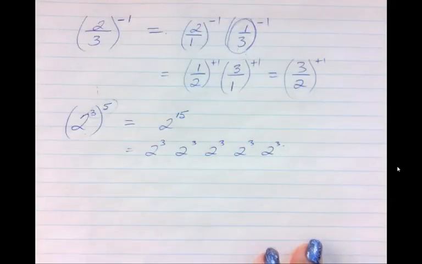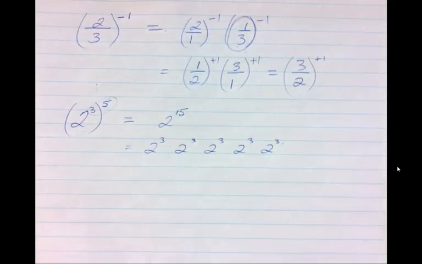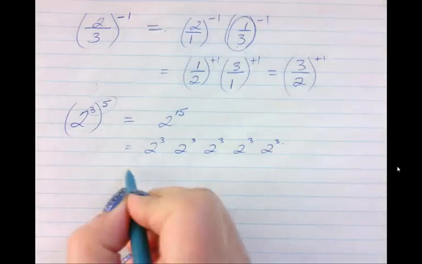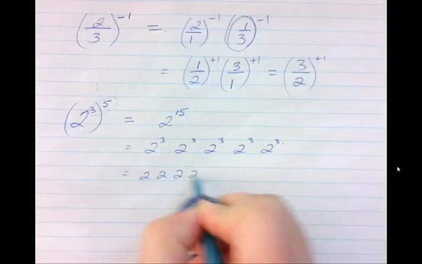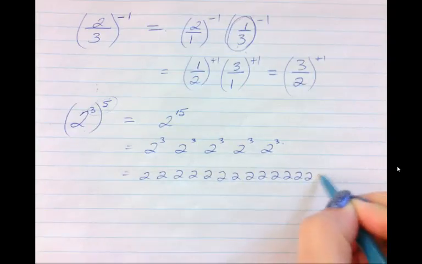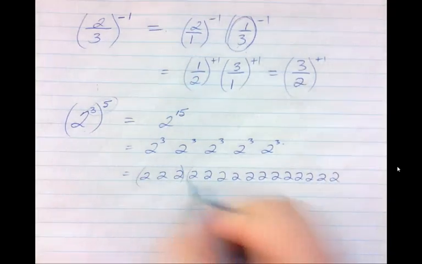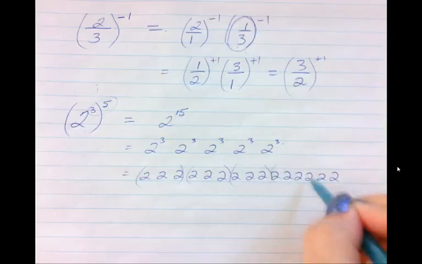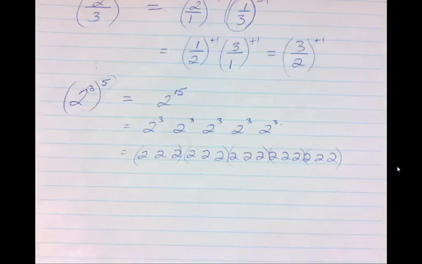Okay, right? So then if you count that all up, put that together, I'm way too lazy to actually write that out 15 times, but it would be, oh, you know what? Fine, I'll do it. 1, 2, 3, 4, 5, 6, 7, 8, 9, 10, 11, 12, 13, 14, 15. And so if I group them in 3s, these are the groups of 3s that I had, okay? And so that's your 2 to the power of 15. Aren't you glad there's nice little ways to write out these shortcuts here? Okay.